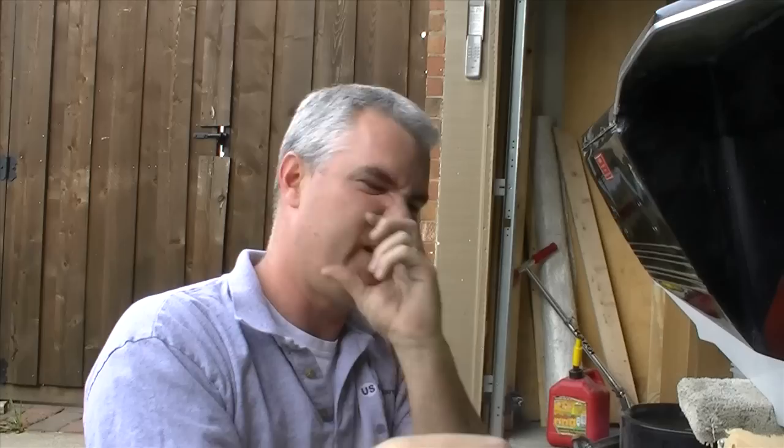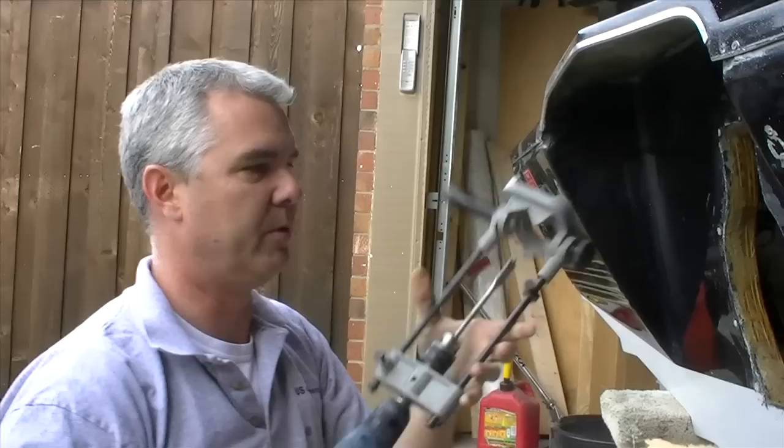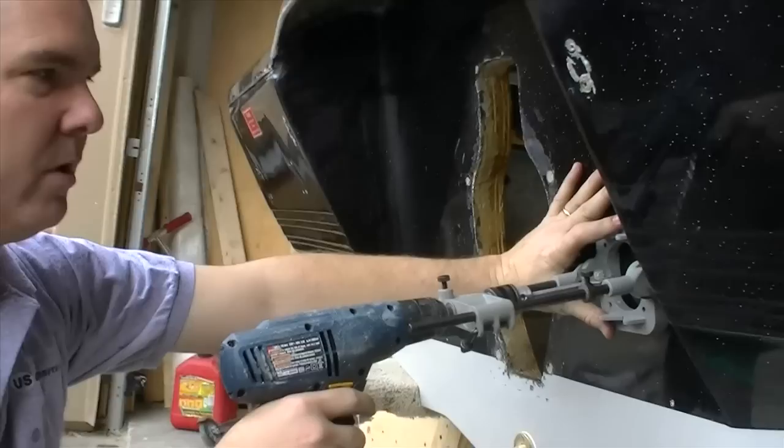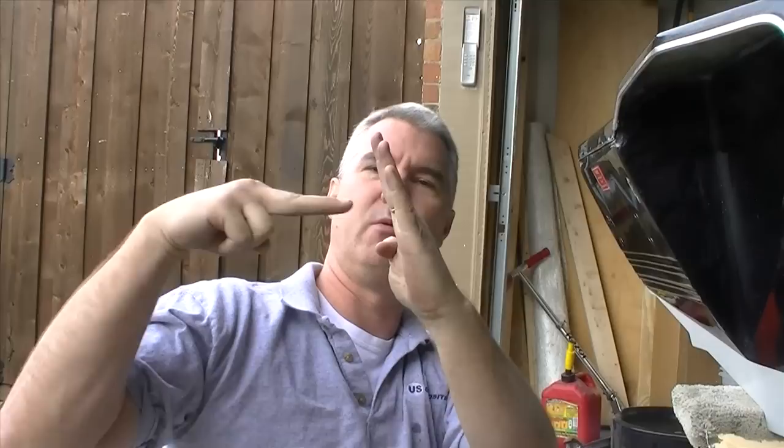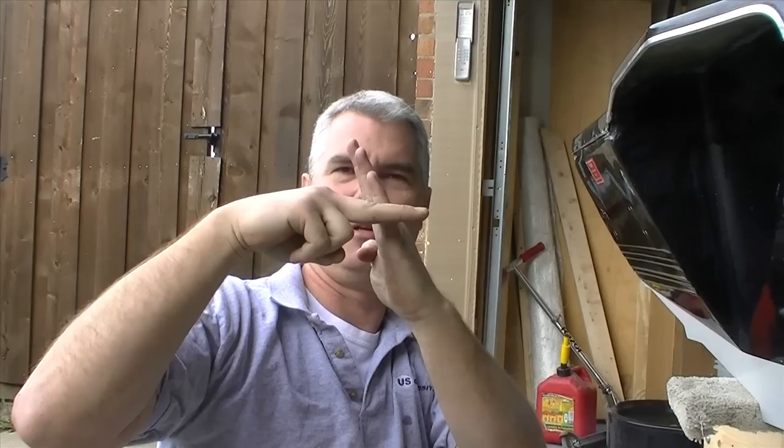I bought this little thing right here, which is really, really nice because it allows you to be perfectly perpendicular to your surface that you're drilling. So therefore you can drill through nice and neat and keep it perfectly, for lack of a better term, perpendicular to the transom. If you're drilling into a transom, you don't want to drill in like this. You want to drill in like this because that's where your bolt's going to go. If you drill in like this, the transom assembly will never fit.